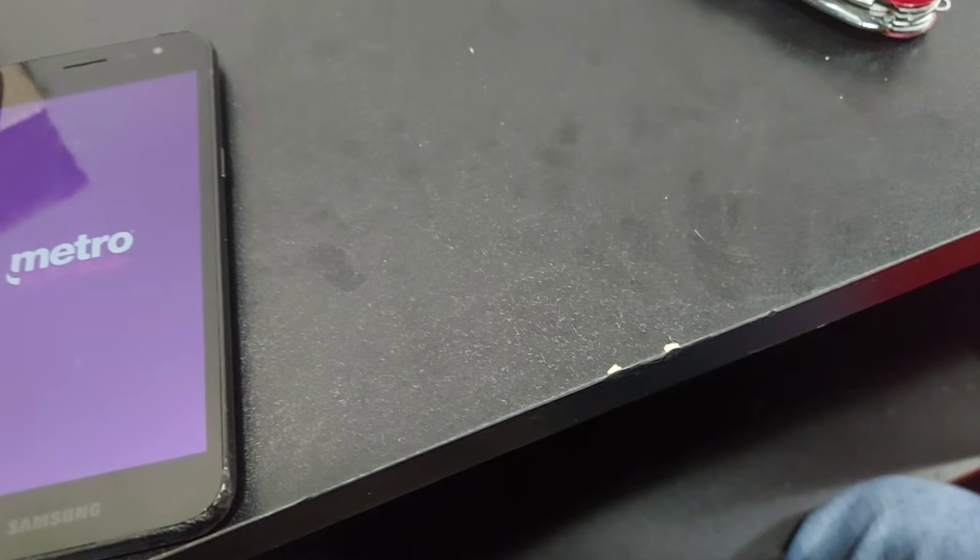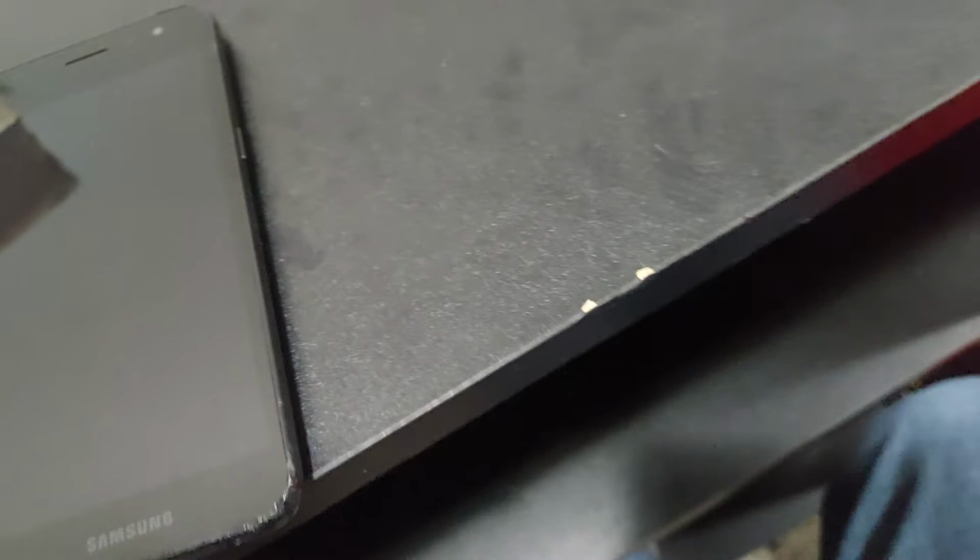Oh. Hold up. Oh, it's dead. Okay, but turns out it's not on the setup screen. So, let me plug this in real quick. Yeah, I'll be back in a minute. Alright, so it's charging. I just noticed the back door is kind of chipped. But it's okay, I'm not too picky about that. Let's just cut it on and see what it actually boots up to.